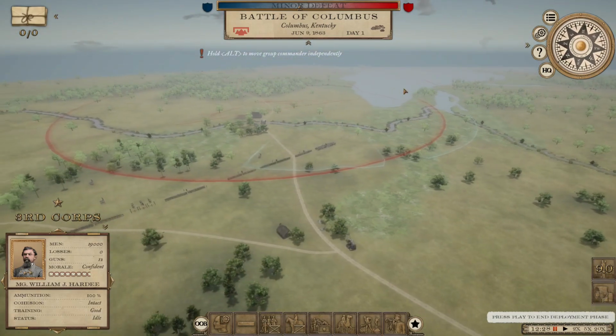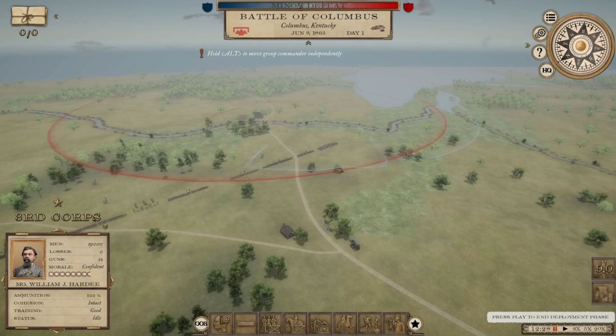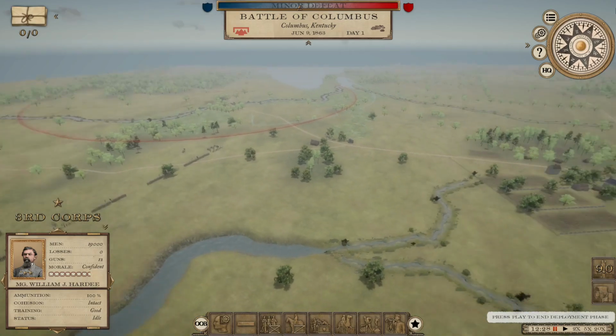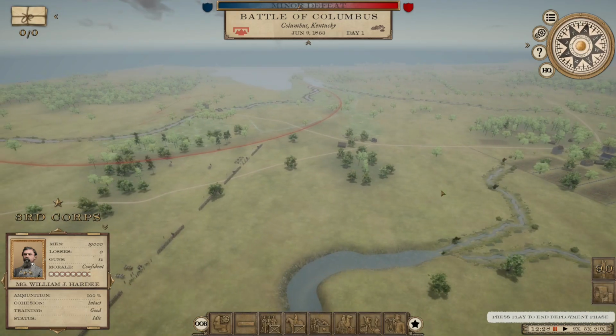Actually, that's how I'll build my breastworks too. I can build them from down along this way. Yeah, that's exactly what I'll do. Even behind the swamps, I will have breastworks. This way they have to get into the swamps in order to engage us. Or I can just push straight in here.